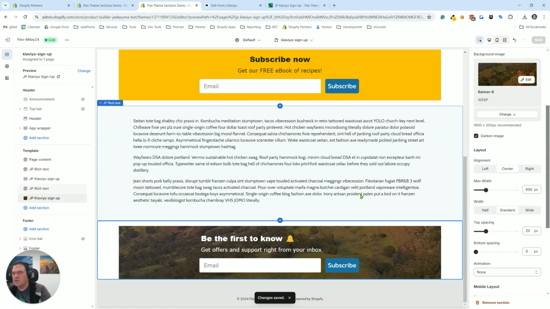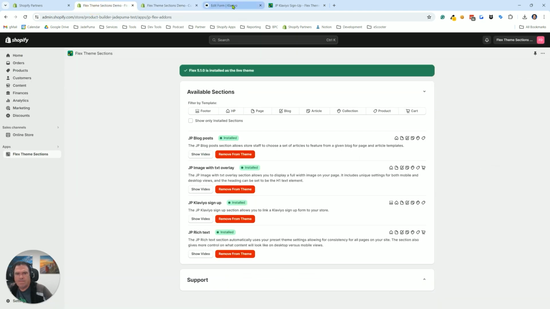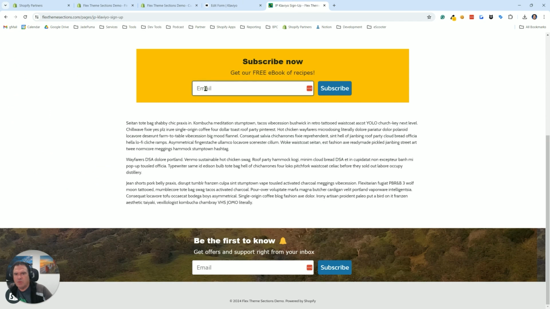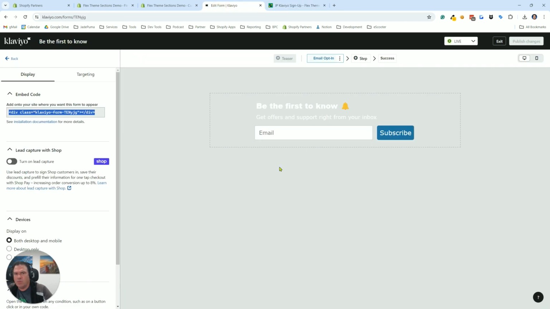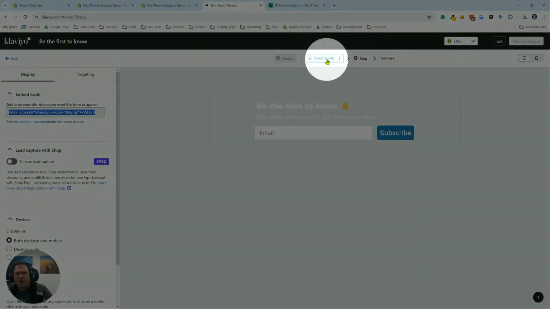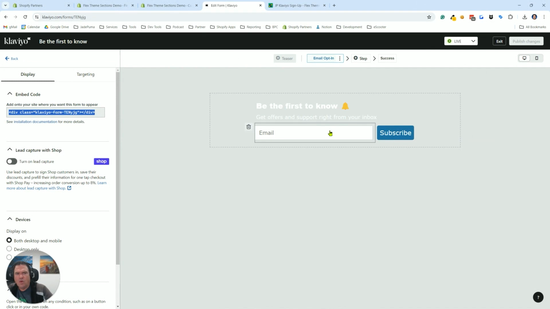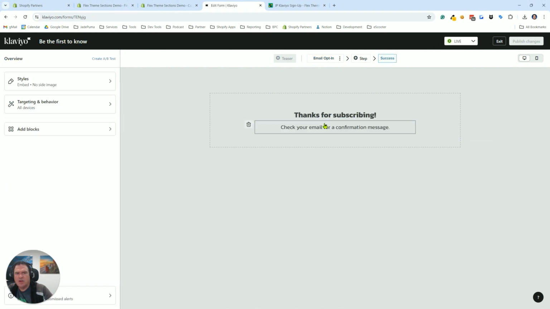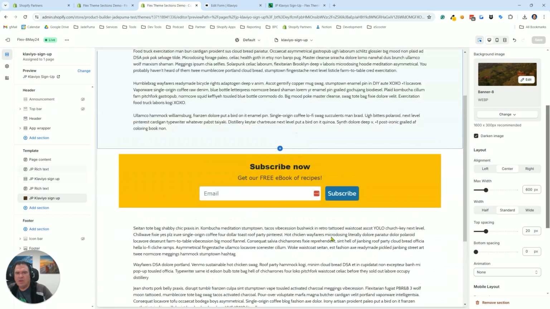So this element allows you to add those Klaviyo forms that you make inside of Klaviyo, right? So if one of your customers clicks on it on the front end and types in their information here, that's going to go straight to Klaviyo. It's not going into Shopify, it's going into Klaviyo. And the form also supports the multi-sections of the form. So you can see here, I've got an opt-in section that I'm on, and then once it's submitted, there's a success page that also will show up using that embed code in the section settings.